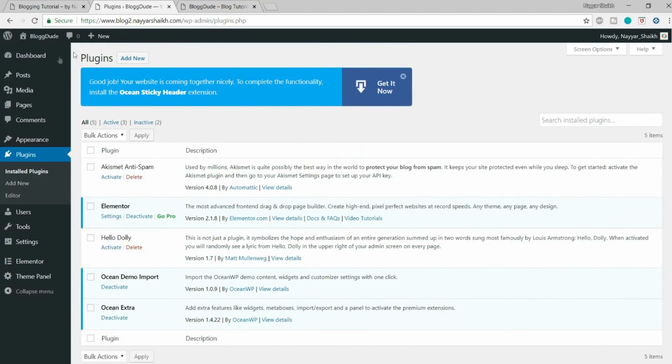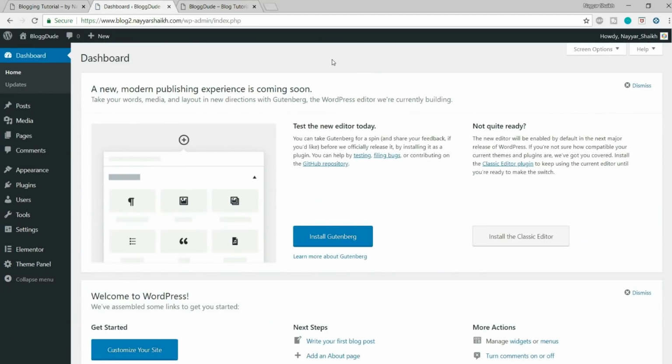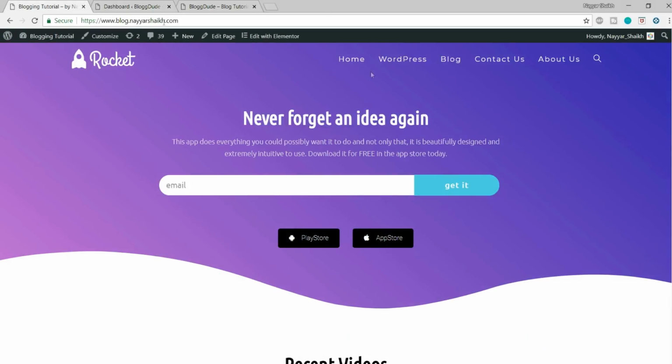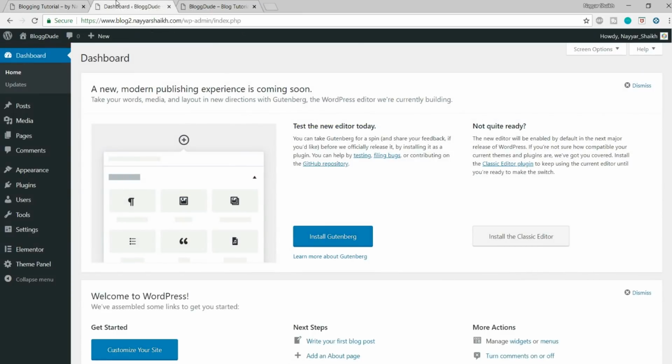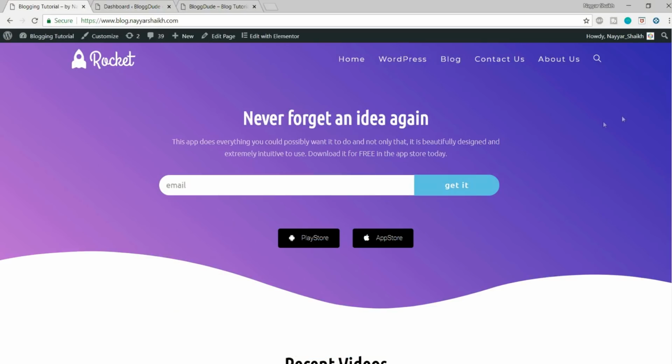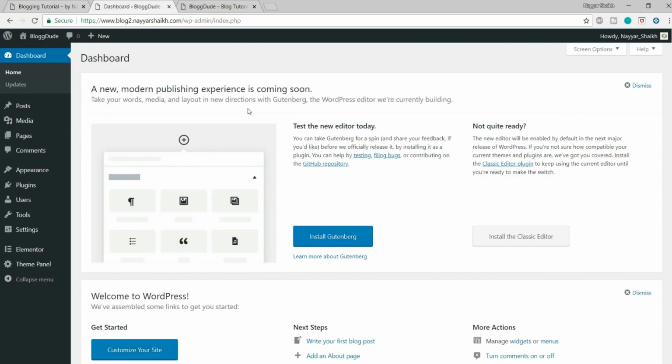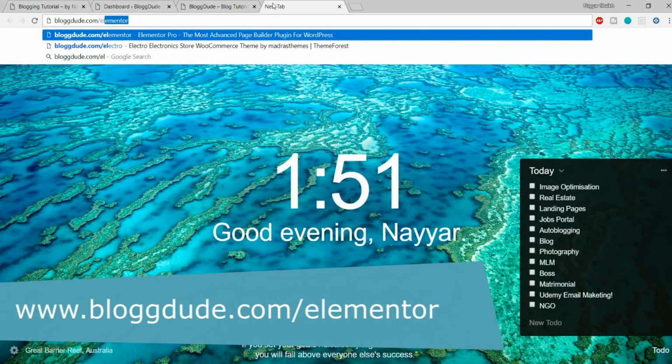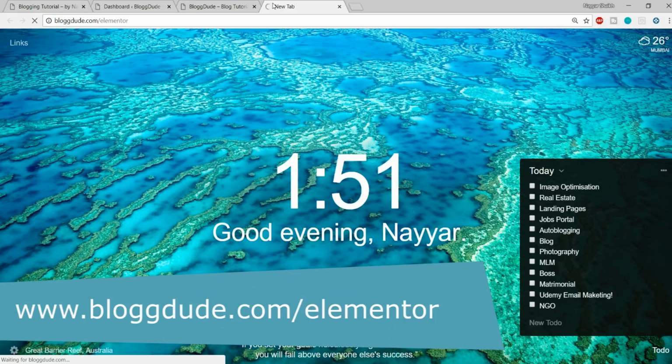Now there is a pro version of this plugin available, so I'm going to use both the free version and the pro version in this video. Most of the things that we'll be doing are in the free version, and there are few things for which we have to install the pro version. For example, this email marketing stuff and all those things are available only in the pro version. But the good thing is that it is quite cheap. They are charging very little money for such a great product. So you can simply open a new tab, type in blog2.com/Elementor, and you will be redirected to that page.